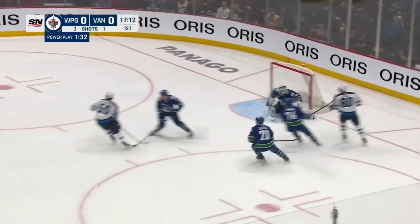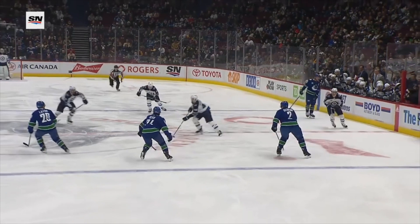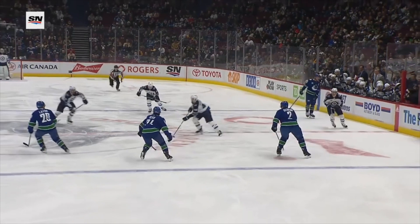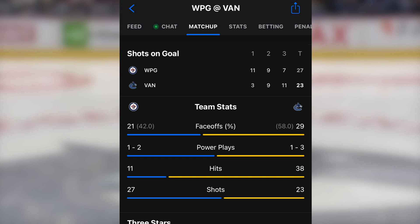Let's get into the game itself. Less than three minutes into the first, the Jets get on the power play and Kyle Connor opens the scoring early. The Canucks make a change — Horvat goes off and Mikheyev comes on — but in the process they completely lose their man, Kyle Connor, who is no slouch. You leave him completely uncontested like that and he's not going to miss. That was all the scoring in the first. The Jets outshot the Canucks 11-3, while the Canucks outhit the Jets 16-1 — just a wild stat.